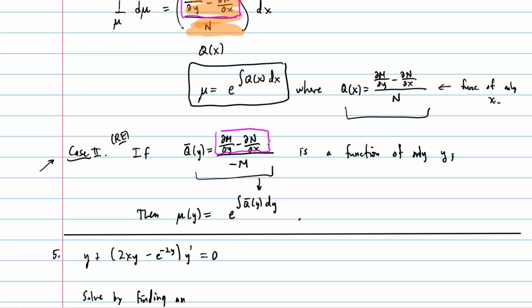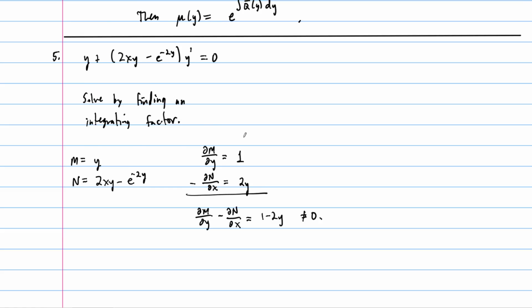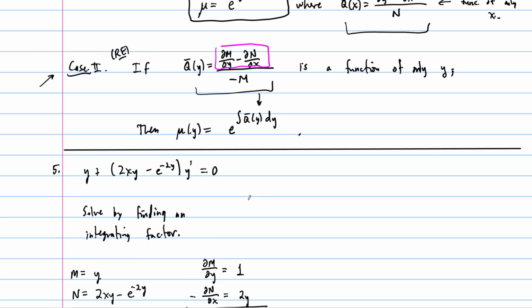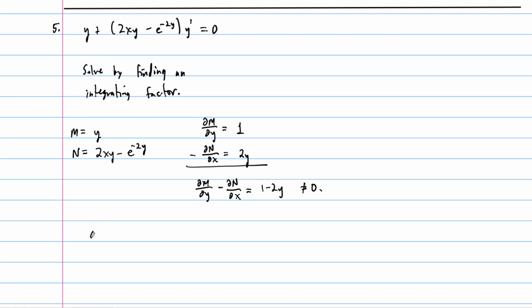So that's how we would determine which one of these two cases to use. We look at the form of this difference, dM/dy minus dN/dx, and compare it with the functions N and M themselves. So we'll make our function Q hat of y because we've observed this. Remember, Q hat of y is dM/dy minus dN/dx, and I recommend writing this down every single time you use it, over minus M. Remember that has a negative sign, it has to.